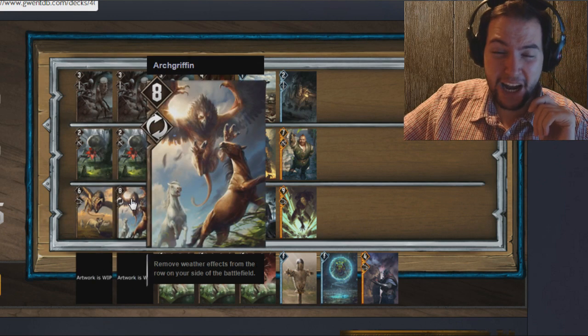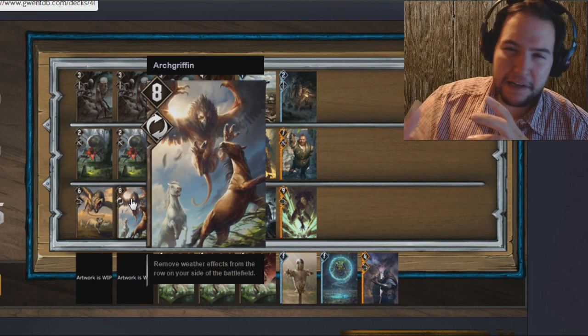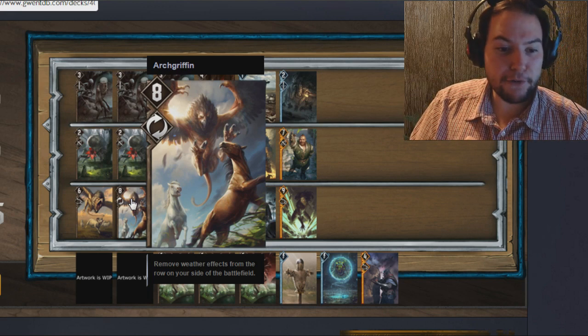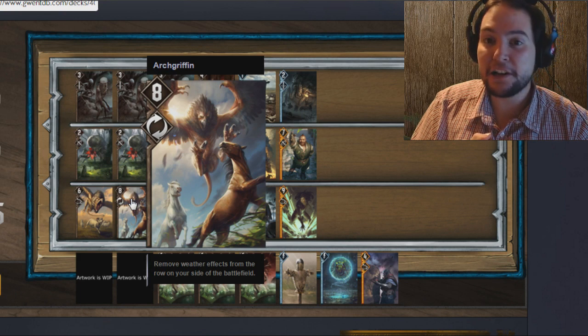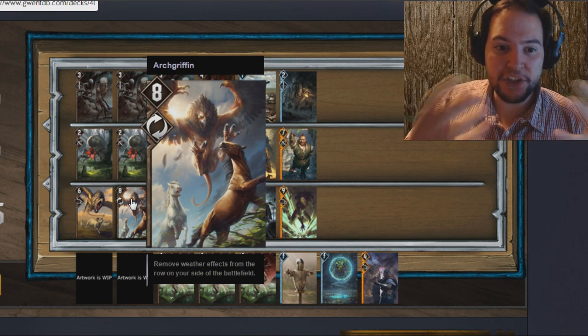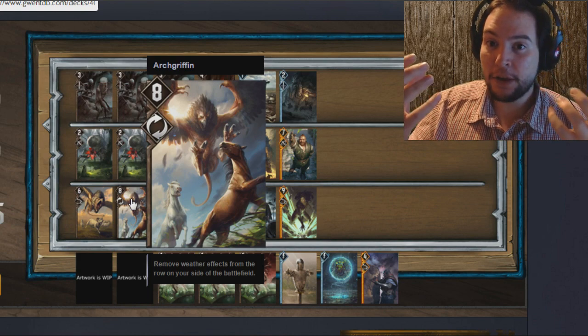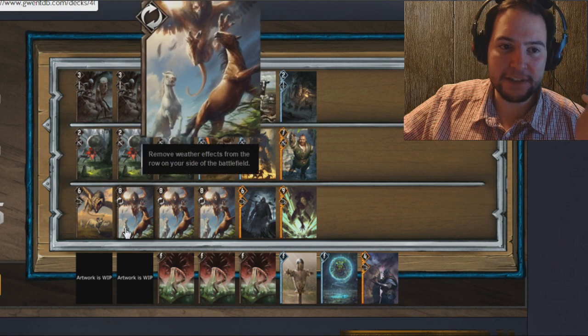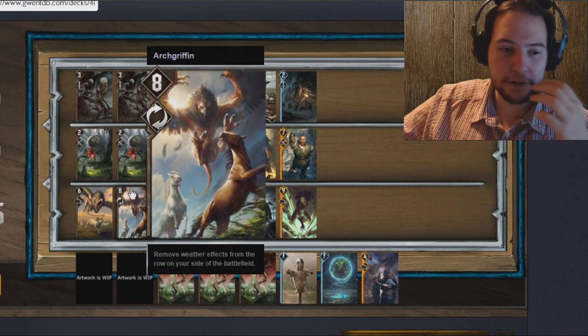We've got 3 Arch Griffins. Now, a little bit of testing to see whether this is worth it. They're not going to be 8 strength. Remove weather effects from the row on your side of the battlefield. So it only affects yours, which is really, really nice. This deck is very defensive, and these are pretty much the only way of dealing with weathers. That's why there are 3 of them in there. But they're not going to be 8 strength, so it doesn't seem as powerful as it used to.